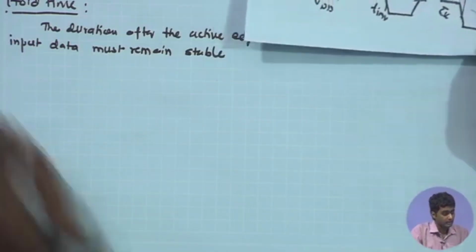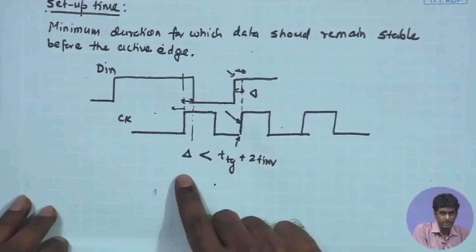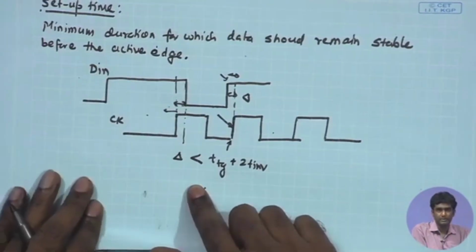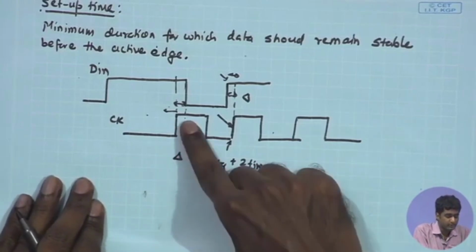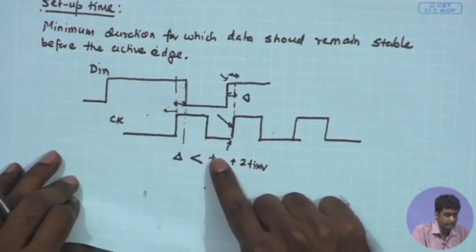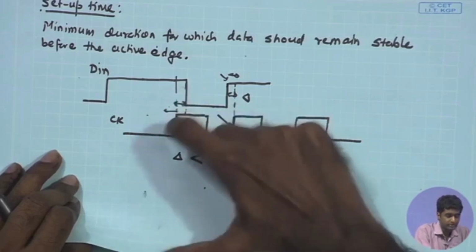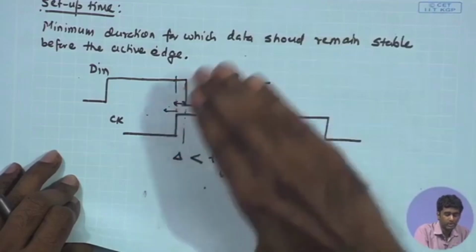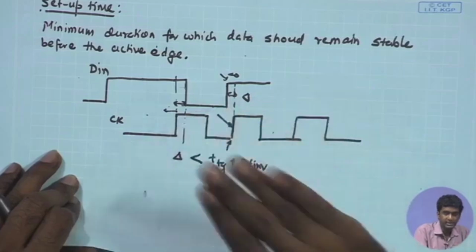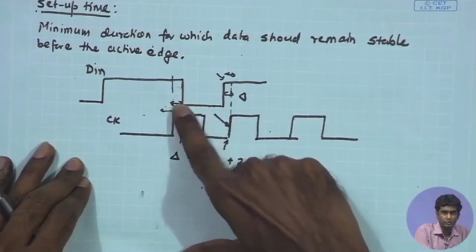That means, if I go back to the waveform and look at the first case that I have drawn over here, the data is transitioning just after the positive edge of the clock. Here I have to see what is the minimum duration, if the data is transitioning just after the positive edge of the clock, for which the flip flop is going to be able to latch the correct data. For that, once again I need to go back to the transistor level circuit and try to see from where this hold time is going to arise.